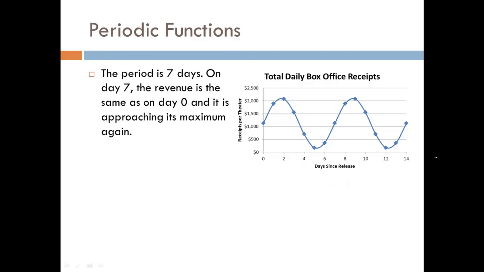Well if you think about a movie, more people are going to go during the weekend than during the week. So you're going to have maximum values during the weekend, it's going to get lower during the week, but it's going to keep repeating every week. And so that gives us a period of seven days.